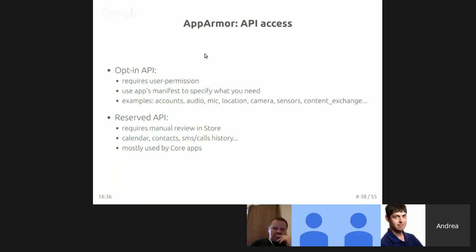These are just a few examples of opt-in APIs, which require user permission, and other reserved APIs that, as a third-party application, you cannot automatically get, but require manual review by Canonical. You specify the APIs that you need using the manifest file that you get when you create a new application using Qt Creator and the Ubuntu SDK IDE.